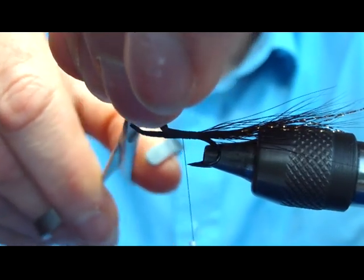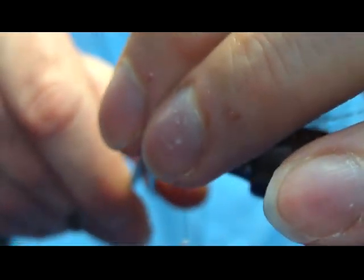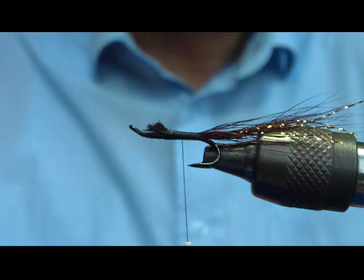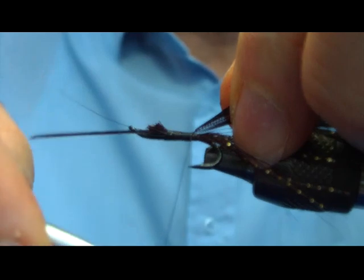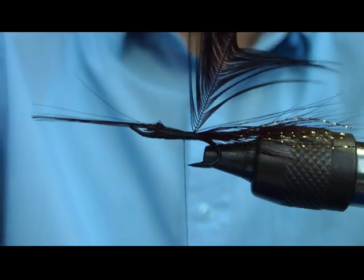Cut off the stray fibres in a couple of pieces so that they taper the remains towards the eye of the hook. Now, at this stage we take the golden pheasant. This is, as I said, dyed claret. This particular skin is very fragile, so you just have to be careful when folding it.